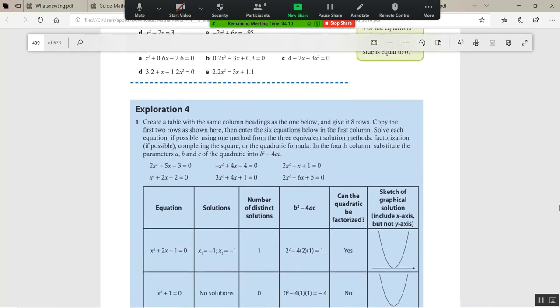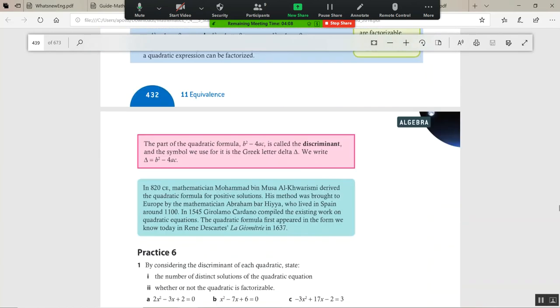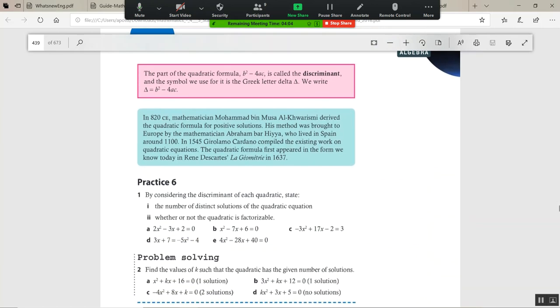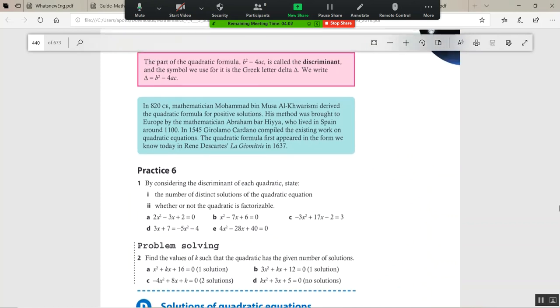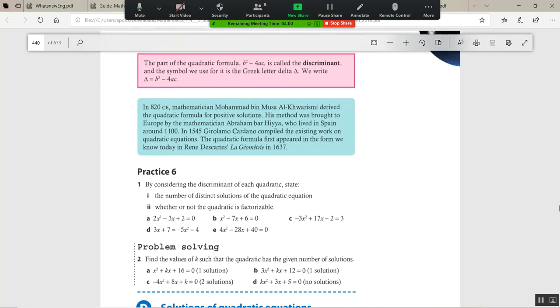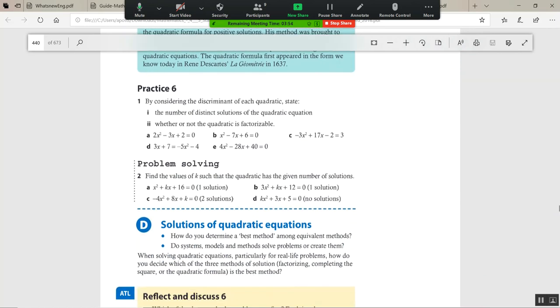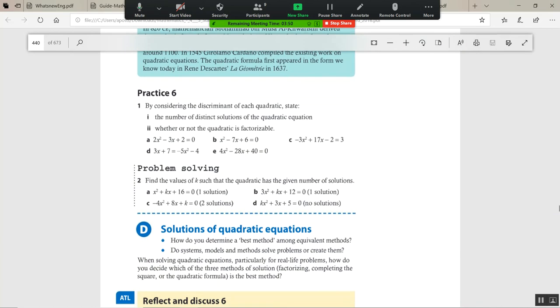Okay. But then the next bit that we're going to be looking at is this. Oh, they call it the discriminant. Okay. Different word, Americanized, I guess. We're going to be looking at that in detail. Feel free to go on to that, but that's what we'll consider a bit more next time. But if you're happy with it, you can go on.